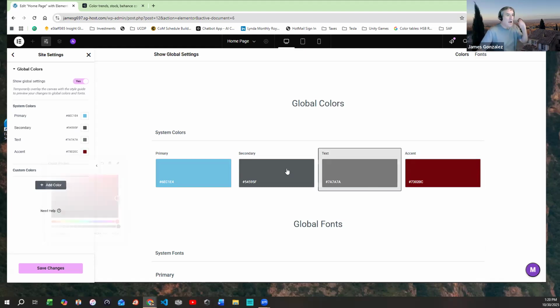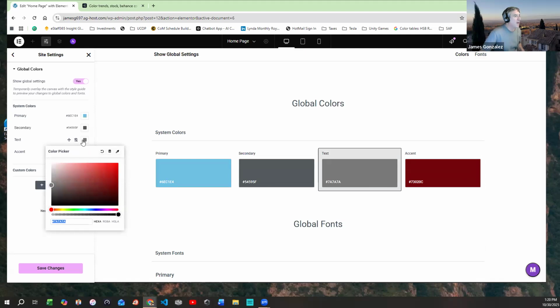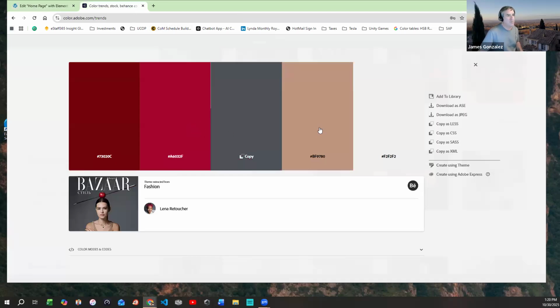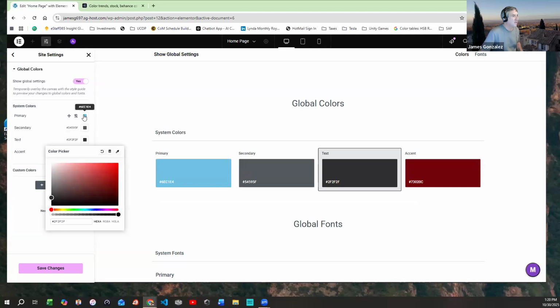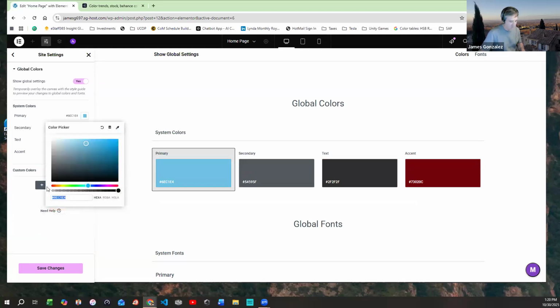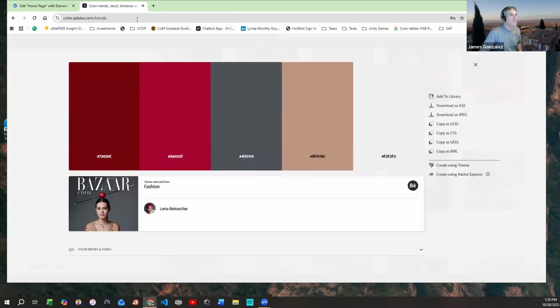The text color, I highly recommend that you either use gray or black. Okay, gray will be a little more elegant, but it's harder to read if it's too light. Okay, so now we're going to go back up here, and what is going to be your primary and secondary color? So let's make this one the primary color. Copy. Primary. This is going to be the most common color on your website, so you want to choose that one really carefully. And then my secondary color will be, let's say, this red.